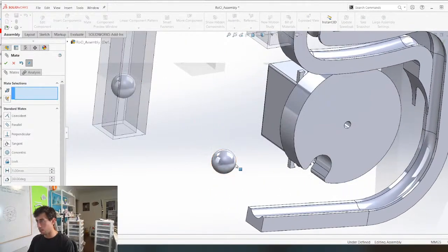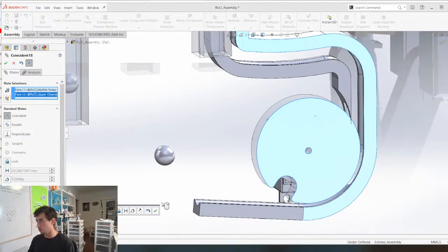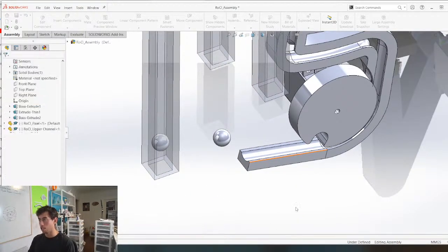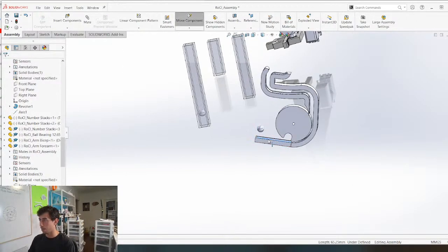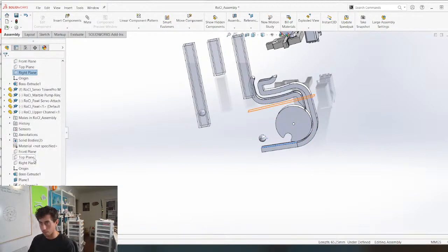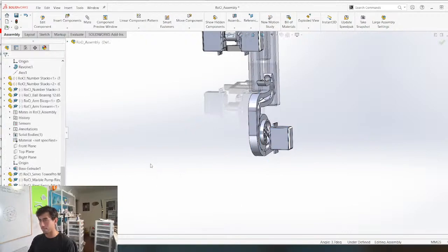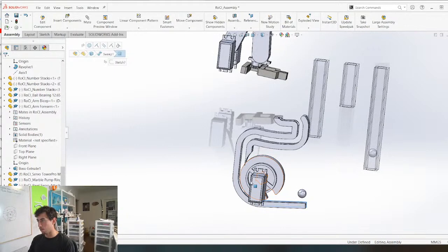Boom, and then we can constrain this to this for now. Boom. And then we can mate this to this face. Tangent. We might need to change that actually, because that's not the way to do it. But we also need to constrain this. So where's our vertical plane? Just like that. We'll constrain that to this for now. Fuck it. Okay, so that shouldn't move now. Beautiful. Now we can move this over a little bit.